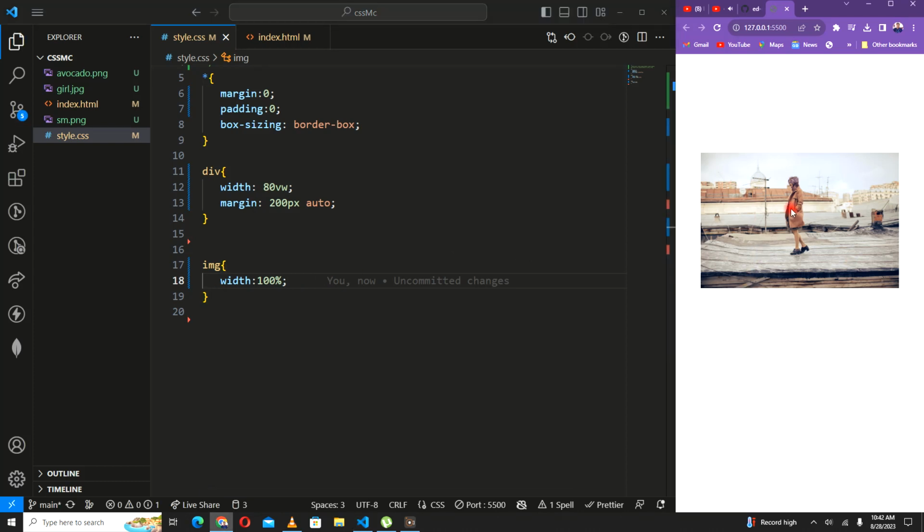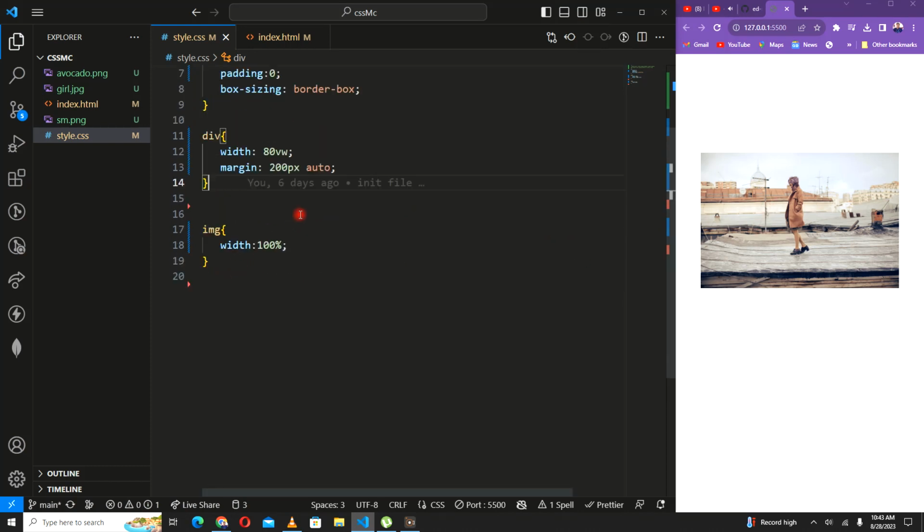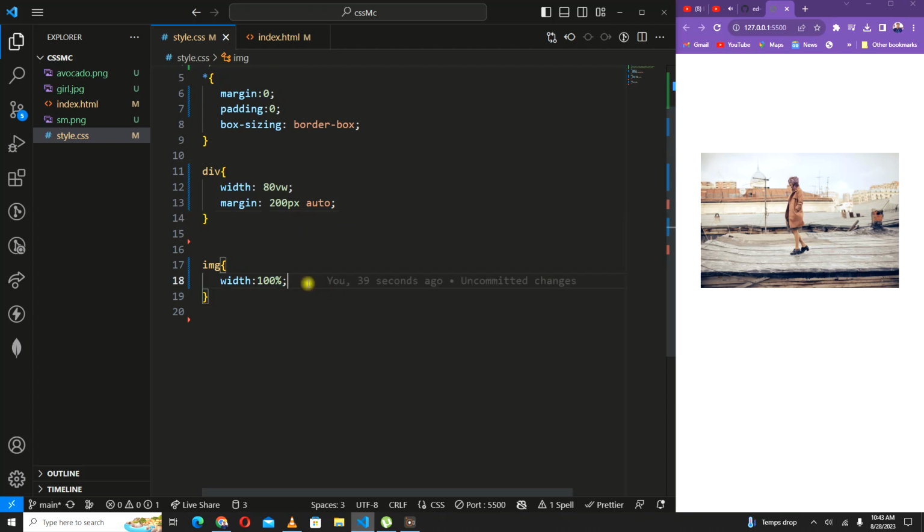Good. So in this case, you can see the image margin is about 200 pixels away from the top. If there was another element here, you would see that it is 200 pixels away. If you want to try that, put an image or any other thing here. You will see the gap between this and the next element will be 200 pixels. And this space and this space will be equal because it is automatically centralized, as long as no other element is side by side with it. So we've got our image all centralized.